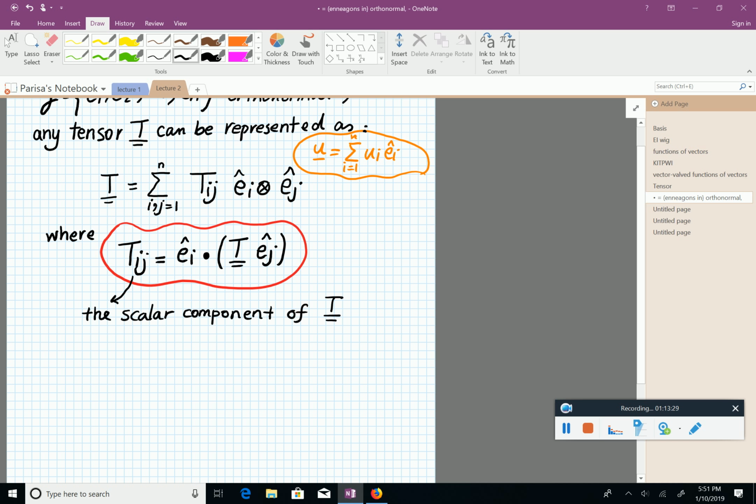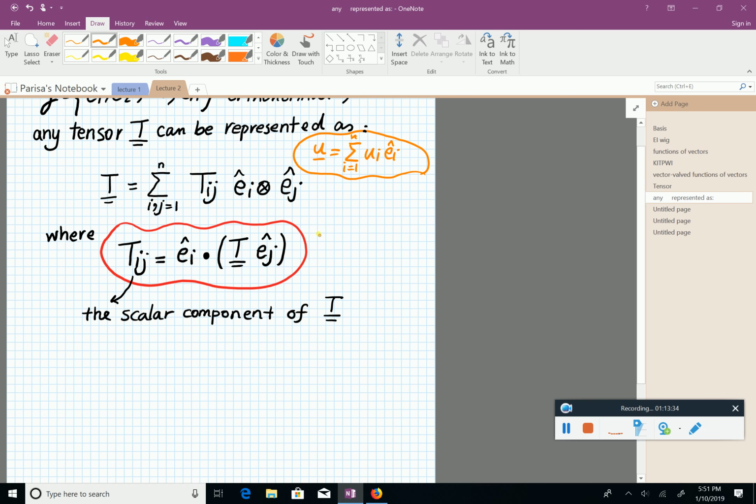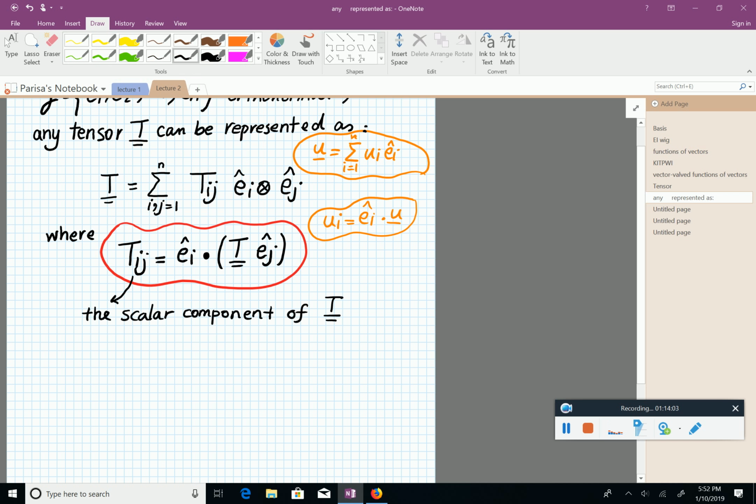And I guess we are over time, but just so that you compare this in your mind to when we said a component of a vector was just a dot product. For a tensor, you have a summation. You have also a dot product. Kind of to have this analogy with the vector. If you want to read this outer product, you can say e_i outer product e_j, or you can say e_i tensor e_j. This is what is accepted.